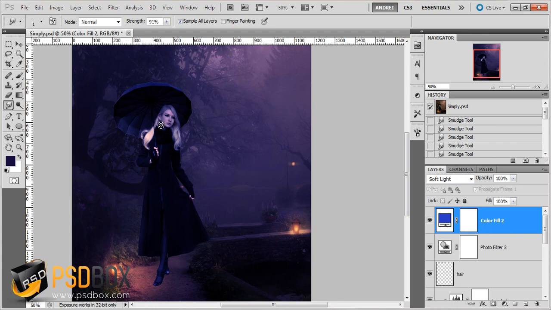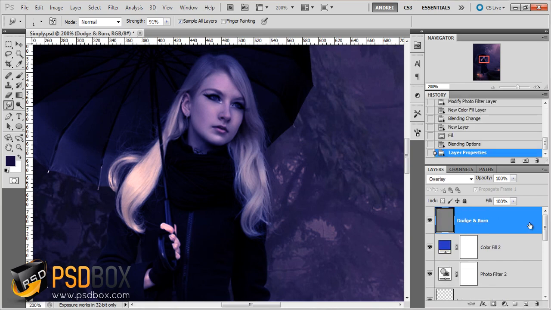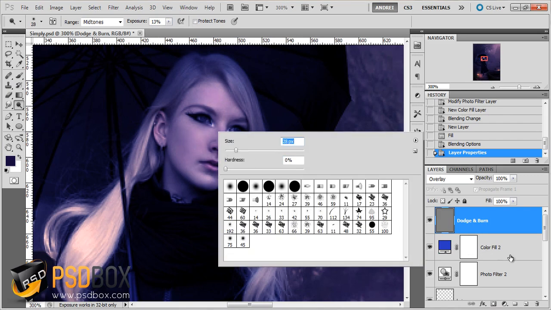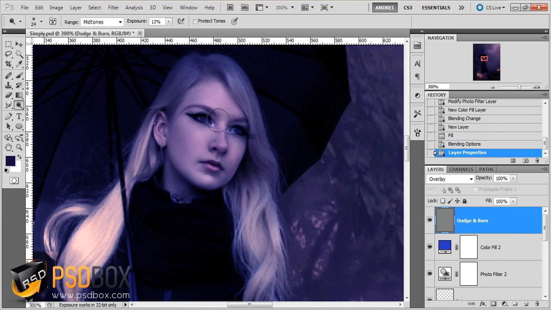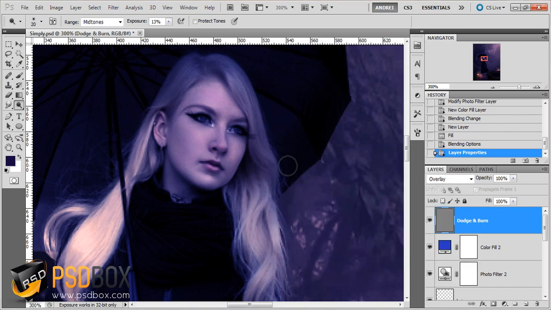And then I just started using the dodging and burning tool. So again, I used my action to create a dodging and burning layer. I have lots of tutorials about this. So the dodging and burning is basically to change the contrast, the shadows and highlights and stuff like that, and I like the effect that you get with it.